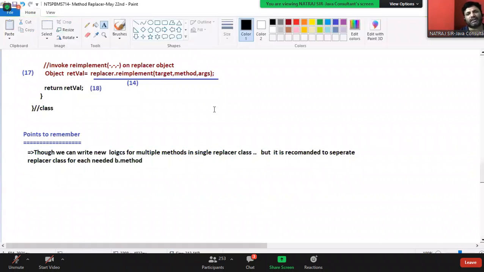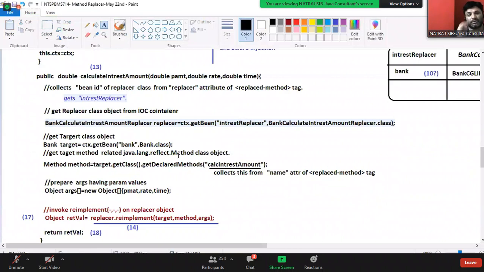How can you write multiple new logics for multiple methods in a single replacer?